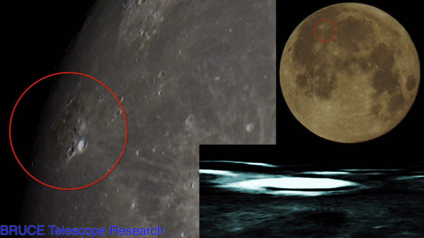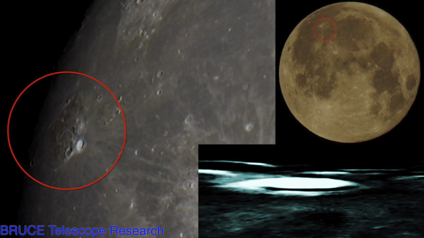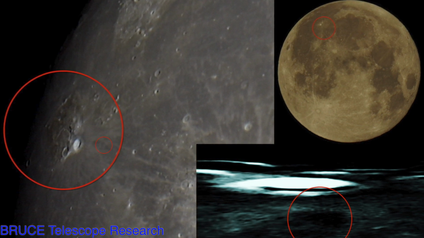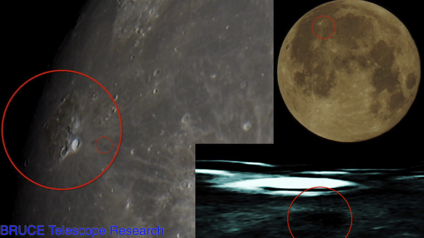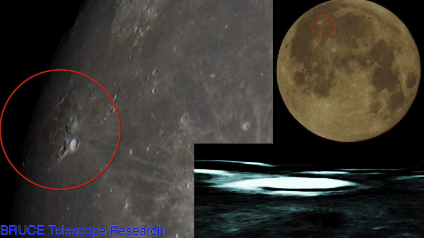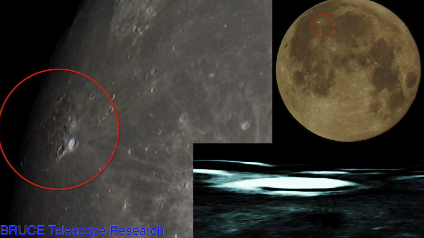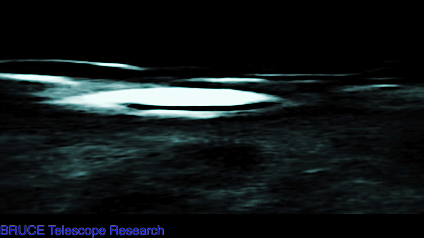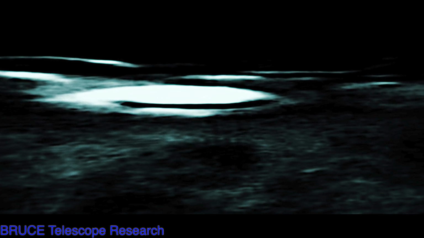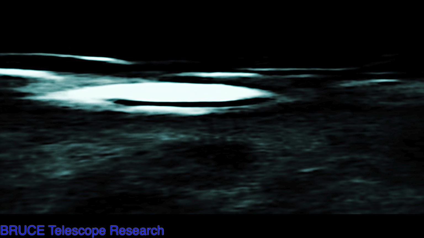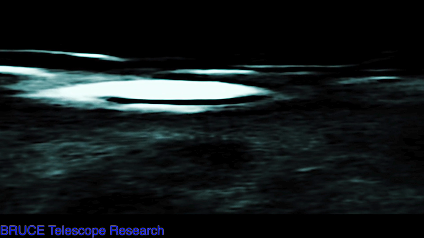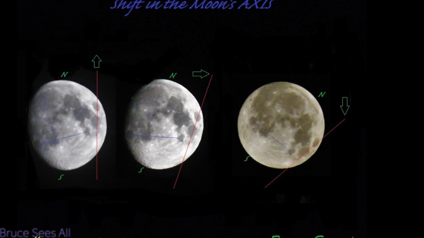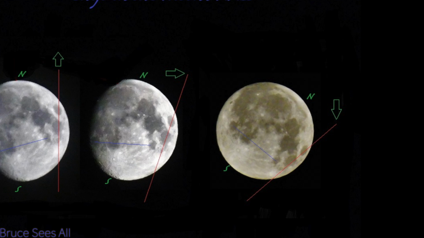A stunning view of Aristarchus Crater from 3 very different views and different focal lengths. We could see Aristarchus Crater top right, extremely far away, then very close to the left, and then a low angle view to the right, which is this one right here. Don't forget, libration, that moon they say is wobbling, and I'll give you a graph here that I took myself. Within a few hours apart, the moon can drastically change, and in a few days also drastically change, and then comes back to its original position.